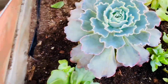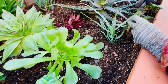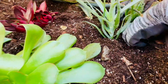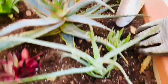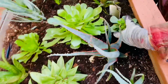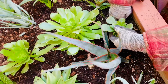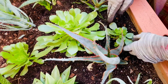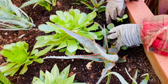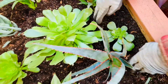So pretty. And these aloes stay very compact, so I know their growing habits. I know that they are going to be just fine being packed so close together. These lily pad aeoniums, they're a bit delicate also. When you handle them a lot, they lose their little petals, but once they're established, they puff out a lot and they're beautiful. So I'm going to go ahead and give them a chance in my garden.